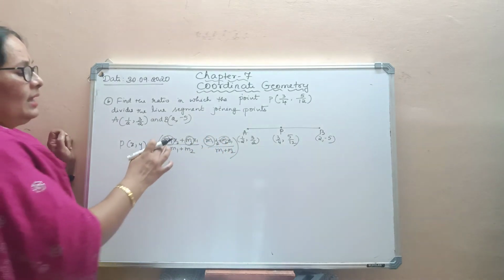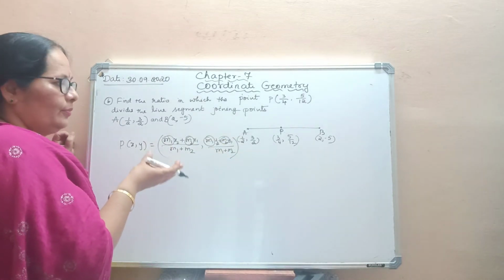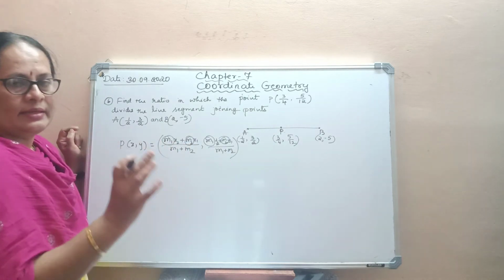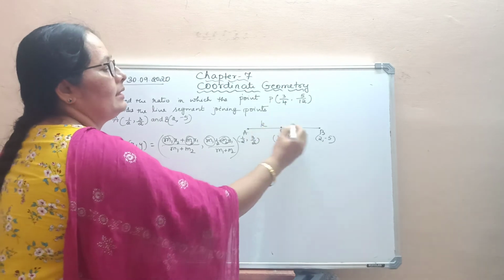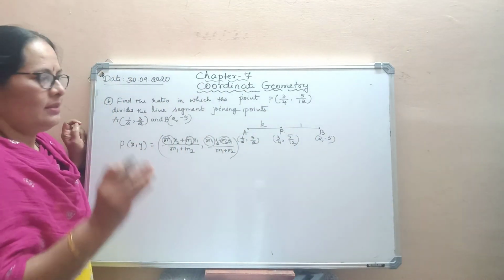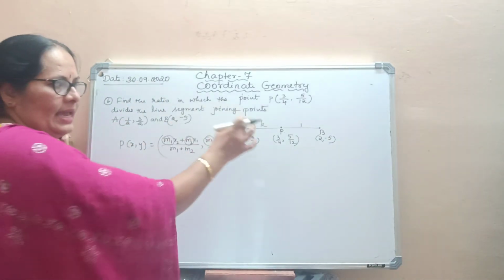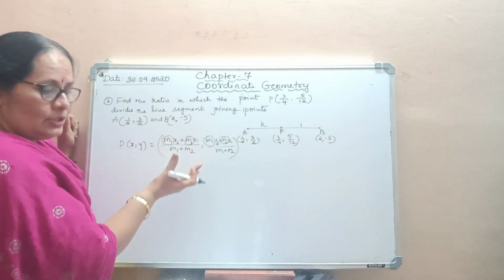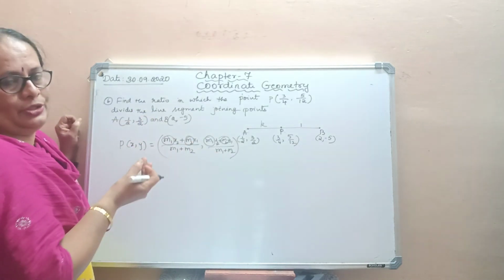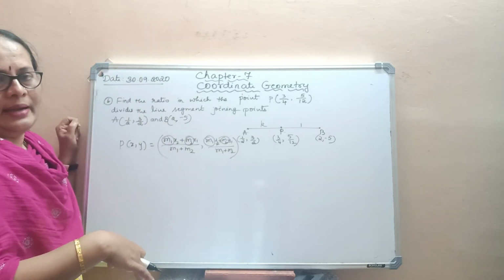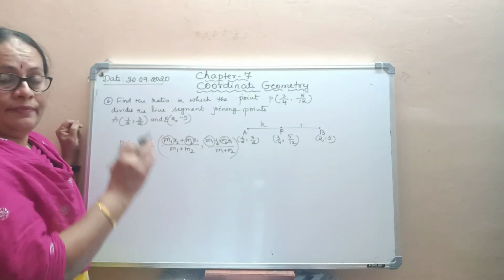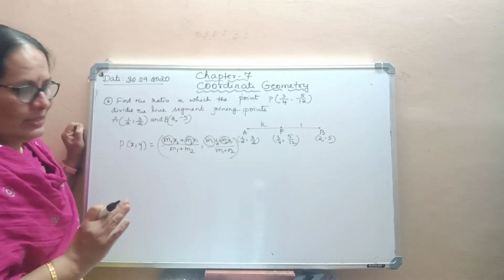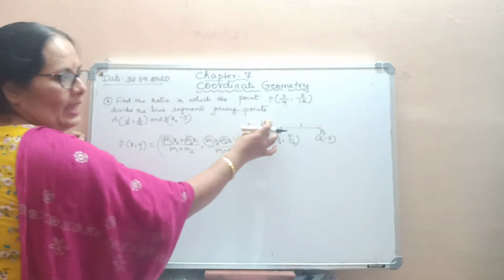Now, if you take m1 and m2, there will be more calculation to find the ratio. So better, instead of using m1, m2, in general we can take the ratio as k is to 1, then your calculation will be easier. Whenever the question asks to find the ratio, take it as k is to 1 instead of m1, m2. If you take m1, m2 also, you will get the same answer, but the calculation part is more. You have to simplify these equations repeatedly. You will get linear equations, then subtract one equation from the other to find m1. After finding m1, you have to substitute that m1 value in one more equation to find m2. So, avoid all these calculations. We can use m1, m2 as k is to 1.